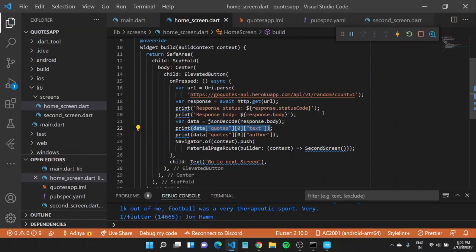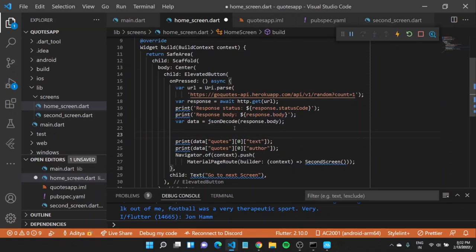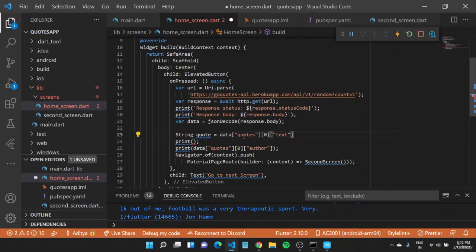Once we do that, now instead of printing out, let us try to save these in a variable. Let us say a string quote variable, which would have this quote text saved inside it. I'll cut this out, paste it here and end it off with a semicolon. I'll get rid of this print statement, and I'll also have a string author variable, which should save the name of the author of our particular quote. So let me do that, finish this off with the semicolon, and get rid of the print line.